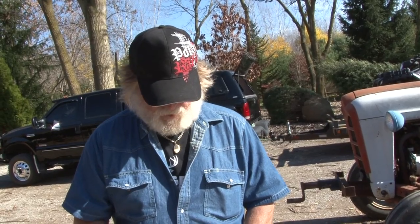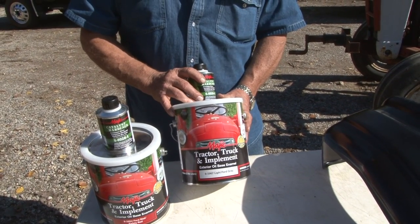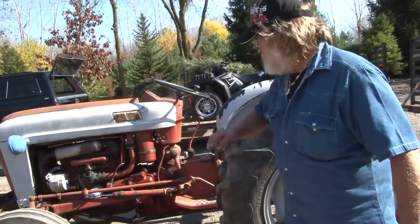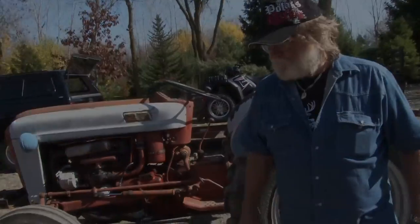So the most important thing that I could tell you is when you do something that takes a little time, you can be sure that this paint is going to hold up for a long, long time. And if you're going to put this on with a sprayer, you have got to have a really high quality sprayer with high quality spraying capabilities. I'm going to change my clothes and get ready to take this tractor apart. Next time you see this thing, it's going to be ready for some paint.